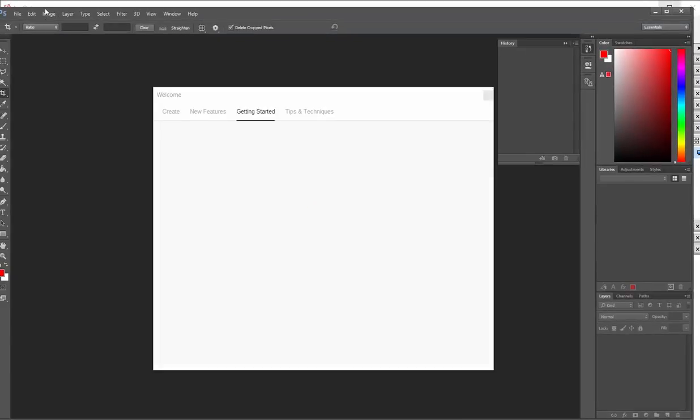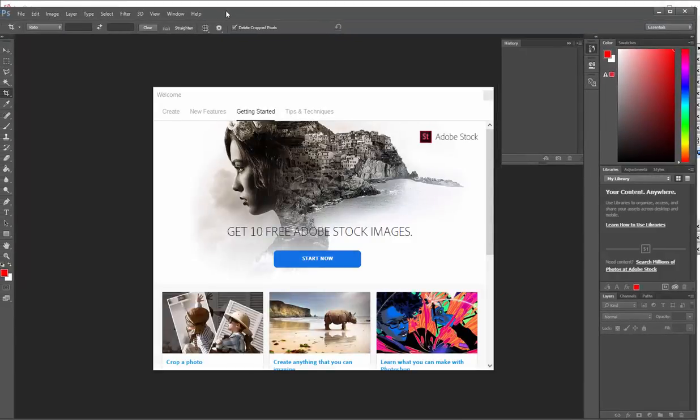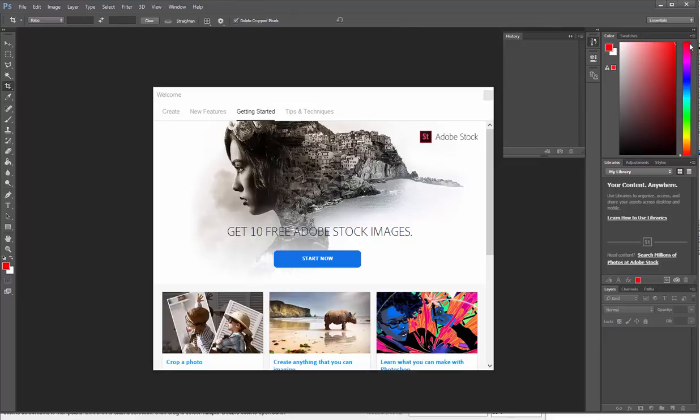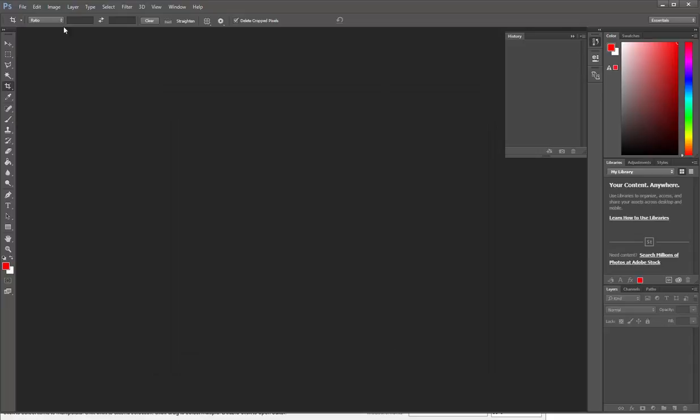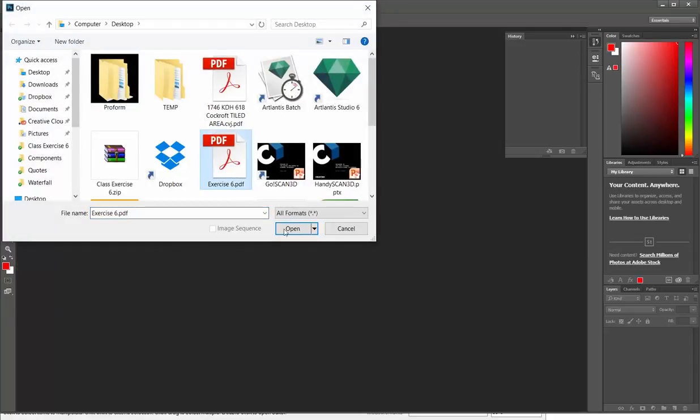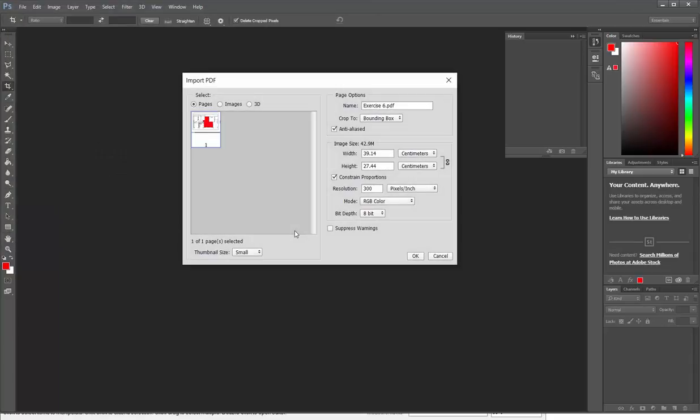Okay, I'll just drag that a bit bigger. So I'm going to go File, Open, and open the exercise 6 PDF. And you'll want to make sure that you've got a resolution of 300, and that will make sure that it's really good quality as you open it. So I'm going to go OK.